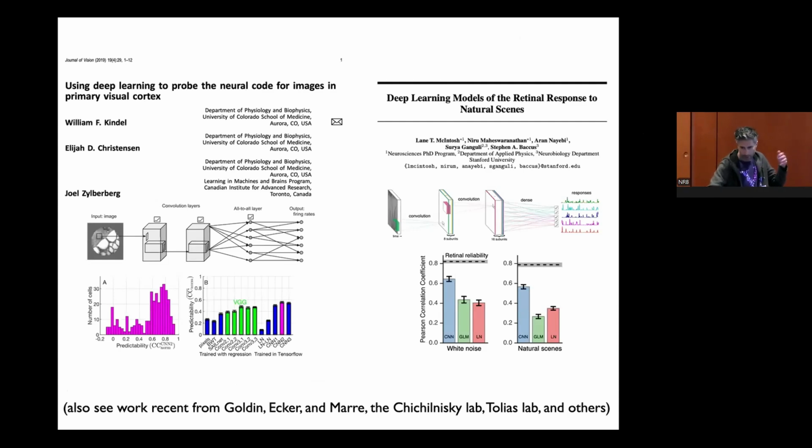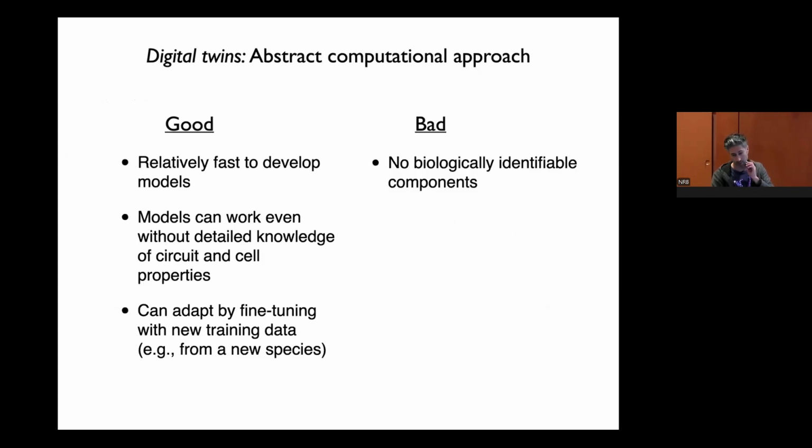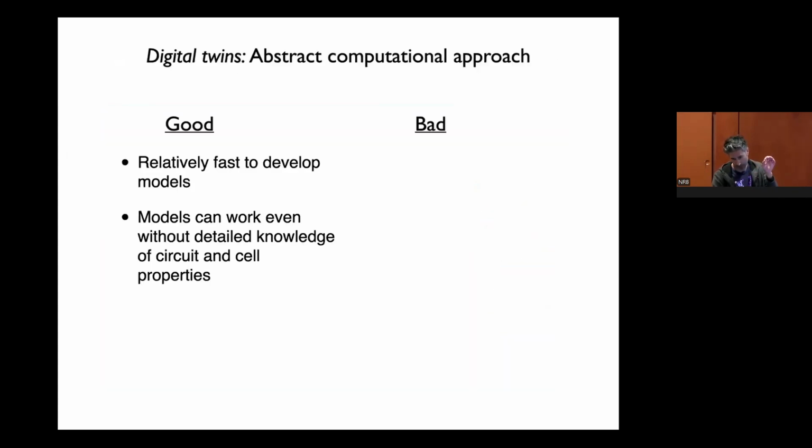Lots of labs, mine included, have spent a lot of time doing this. This is a paper from my lab applying this idea to primary visual cortex of monkey. Next to it is some older work from Steve Baccus and Surya Ganguli up at Stanford applying this to salamander retina. The short answer is that it kind of works. You can train neural nets to take in movies and predict neural responses. But this approach fails for a few reasons.